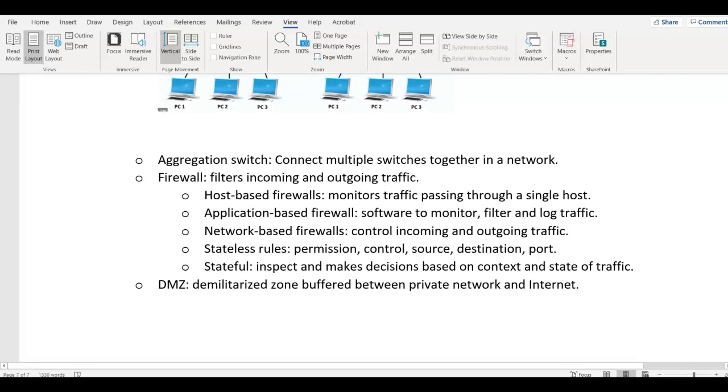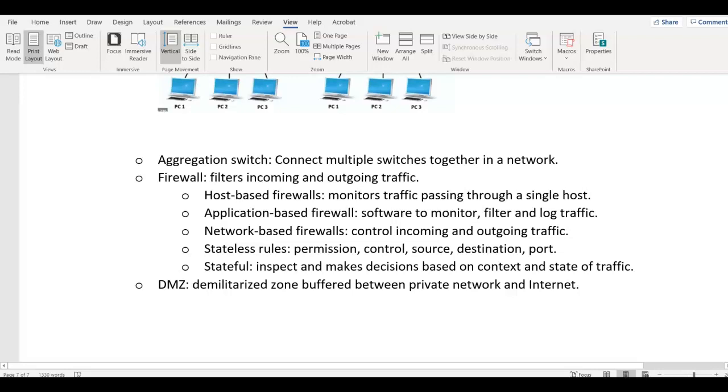A network-based firewall controls incoming and outgoing traffic for the network, and you can implement stateless rules, which pertain to permissions, control, sources, destinations, and ports. Source and destination pertain to IP addresses, port number is for port configuration, and permissions set how a system would have specific access to certain parts of the network, such as a database, data transfer, or a network shared drive.